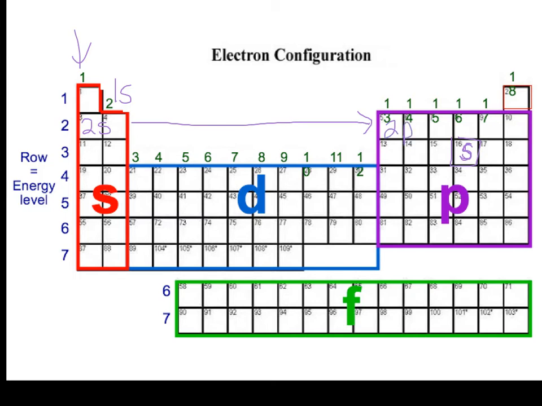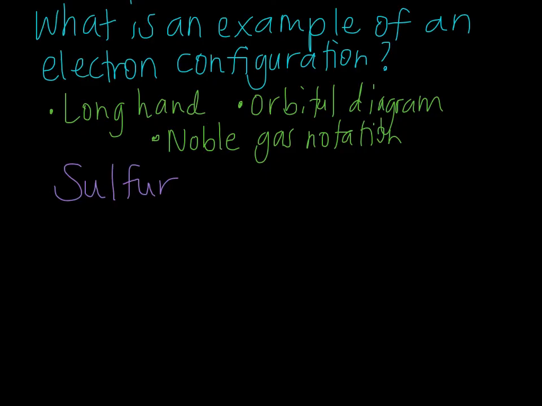We haven't reached sulfur yet, so we're going to keep moving down to the third row. This is the third energy level, and again, this is the S block, so we're going to fill that orbital up. Keep moving. We've almost reached sulfur. So we are going to finally fill in the very last orbital. This is 3p, third row, p block. And you only need to fill in as many boxes as you go over. So that would be 1, 2, 3, and then yes, you do count that element. That would be 4. So let's write that out in longhand notation.